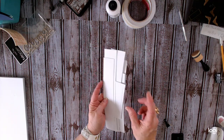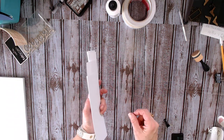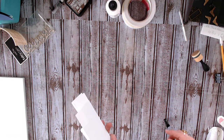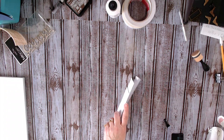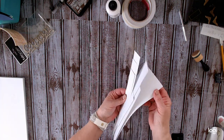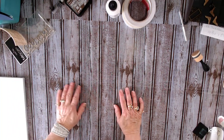Most of the little tiny 1-inch strips, because I've got so much white cardstock for things like hinges and stuff if I need them when I build boxes and stuff, I've got plenty of those in my stash for scraps. So I've just been throwing anything 1 inch or less away, but there's not a ton. Literally, this is just about all my scraps from the white so far. So it's not too bad.